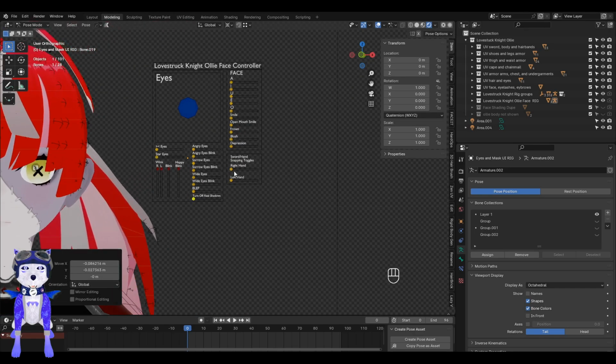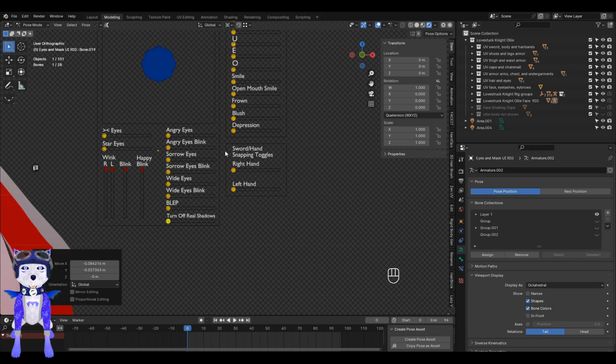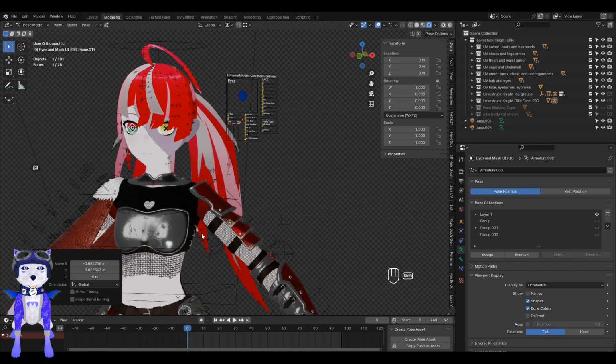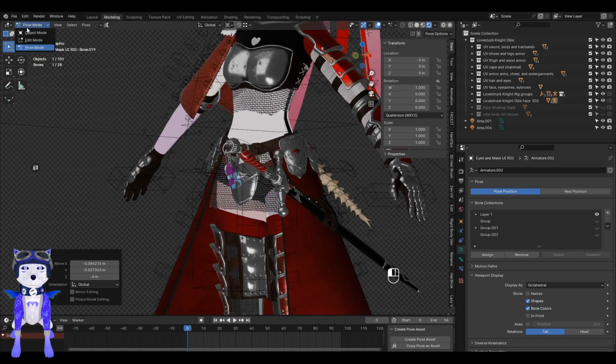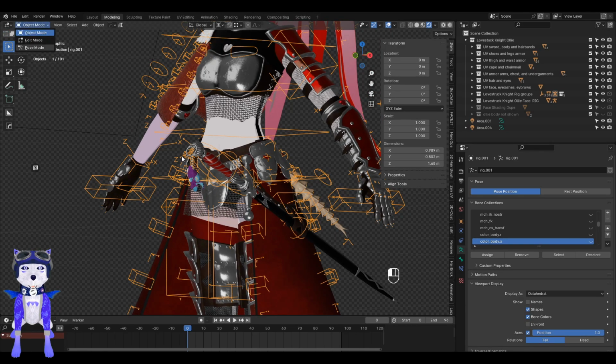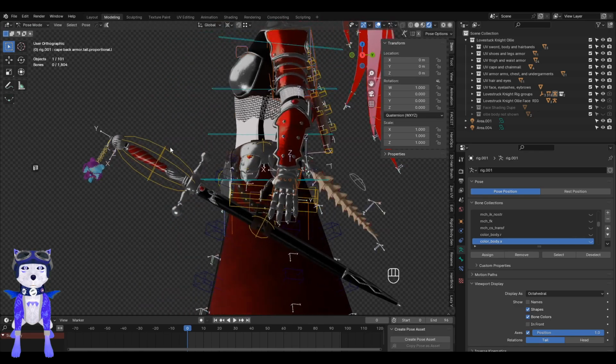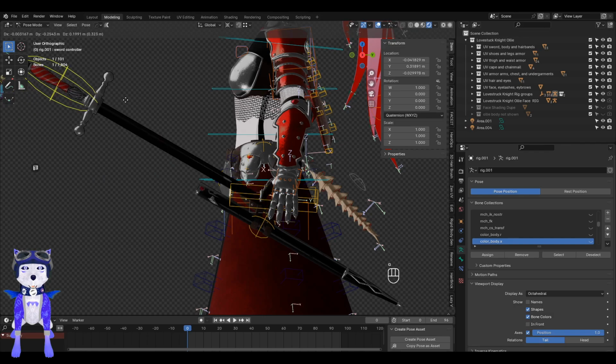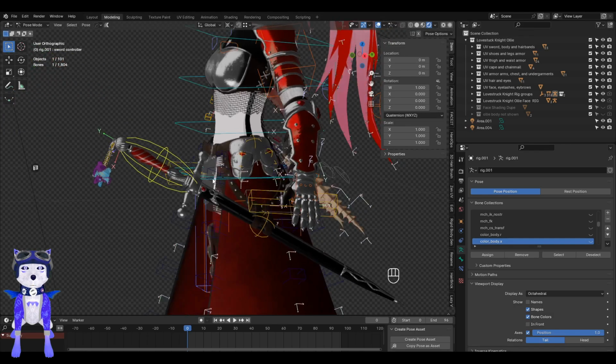The last thing on our list is the sword hand snapping toggles. So right now, if we go back to object mode for a moment and go into pose mode for the actual rig, you can grab this circular bone here and pull out the sword and move it however you want.